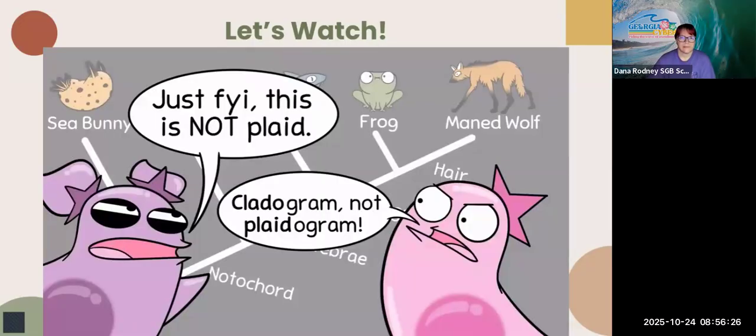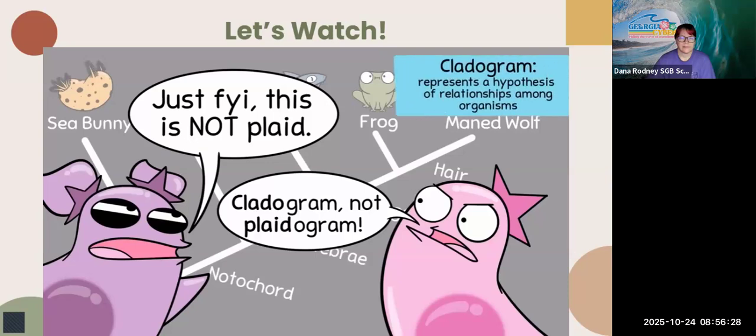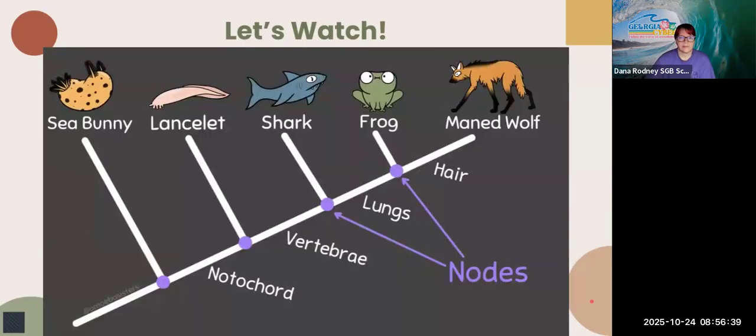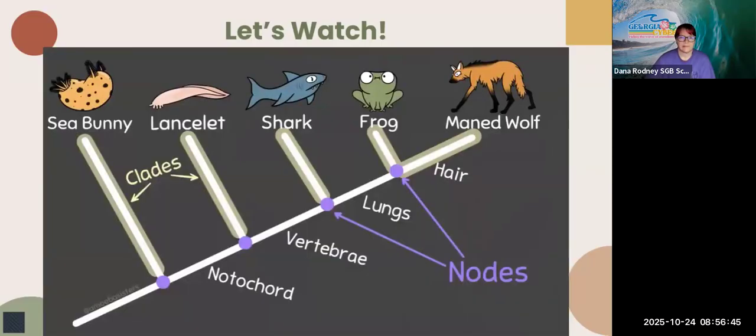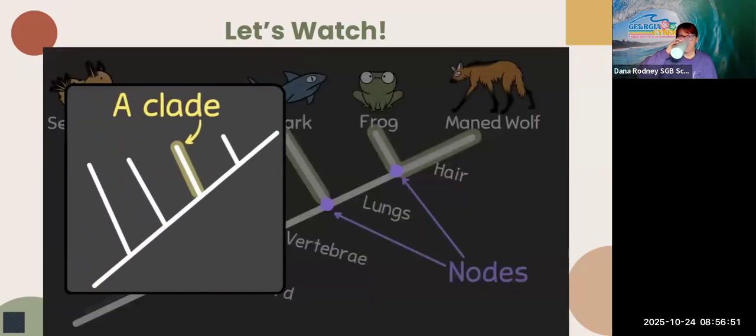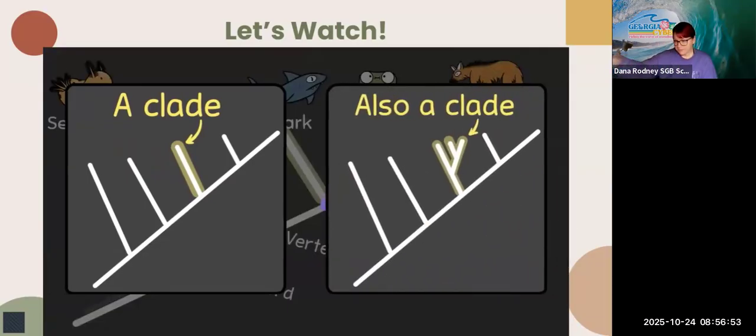The whole thing is called a cladogram, a hypothesis of possible evolutionary relationships built on specific characteristics that are present in some of these organisms but not in others, as those can be indicators of common ancestry. Each intersection spot here represents a node, an intersection that can represent a common ancestor. This branch here that stems off this node can be considered a clade. A clade includes a common ancestor and its descendants. So while it can be one branch here, a clade can also include more branches.